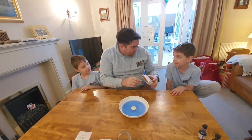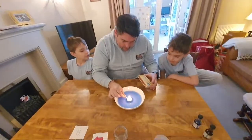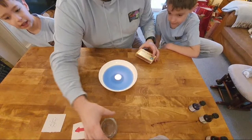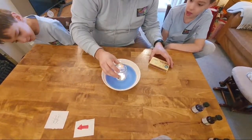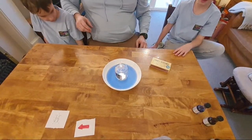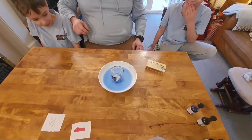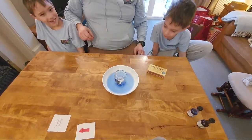Do you guys see that as well? Yeah, it's so cool. I'll move this. The flame goes a bit too big. Right, so you're all right with that. You've got that? Nice. Yeah. Right, guys, look at this. Wait for this reaction. Ooh, cool, it's rising. So cool. I think I need to do it from a side angle.